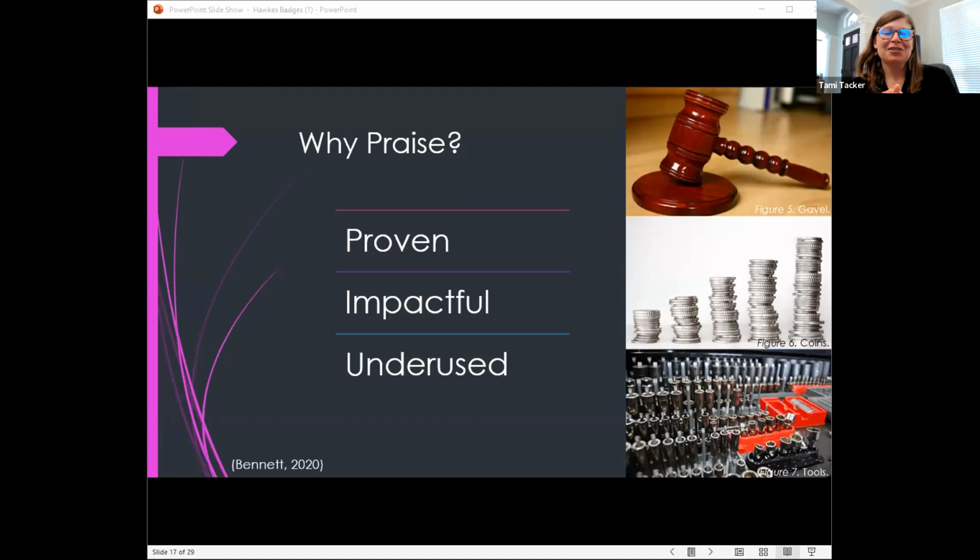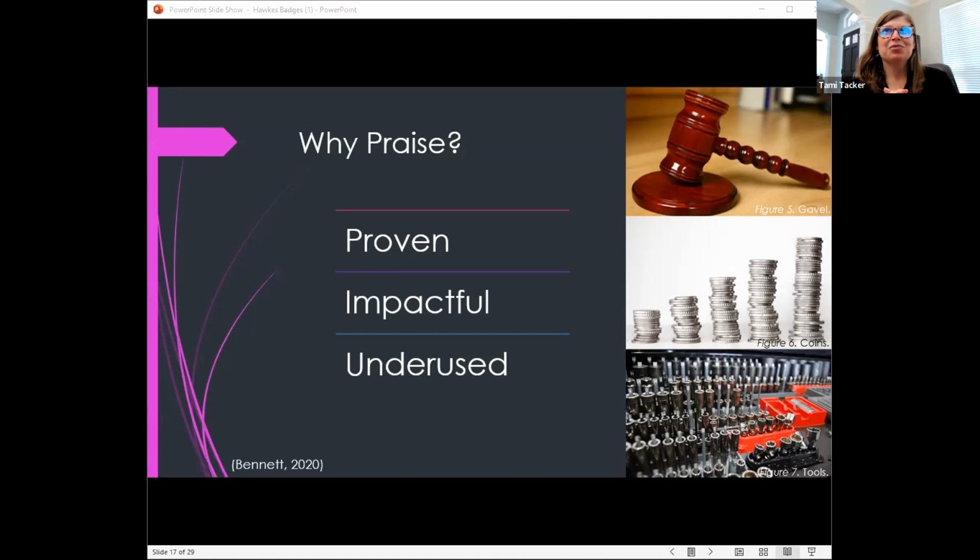Praise is one of the most underused tools in our teacher tool belt. I know whenever we see adults, we think, well, they earned an A. Isn't that enough? Well, for some students, it may be. And for some students, just giving them a little bit of confidence building can help them go a long way after they leave your class and hit the next class that may be equally as challenging.